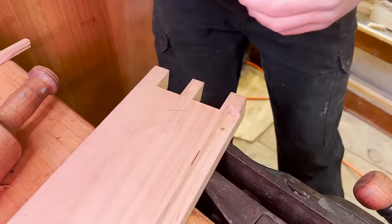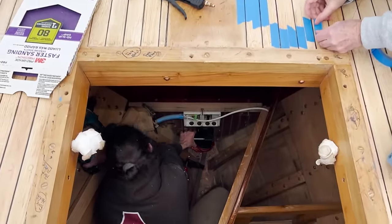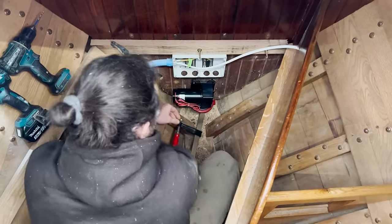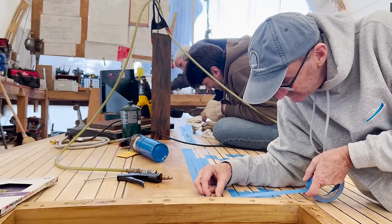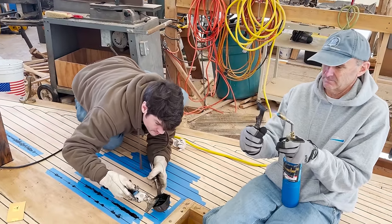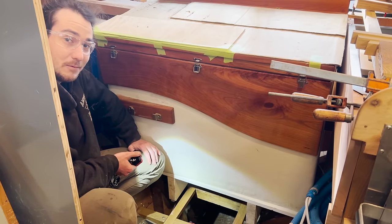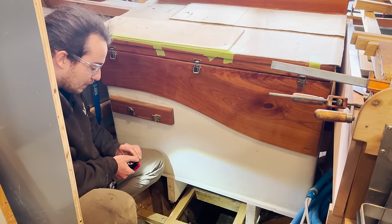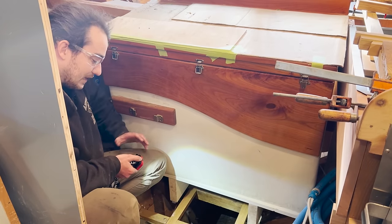With space at the workbench freed up, Scott got back to the lazarette hatch, cutting the rebate for the acrylic. And Satchel moved on with setting up the various pumps that will be going throughout the bilge. You know, this is a cruising boat. Steve's going to live on it. There's a lot of systems that go into making it a nice place to live and also just a safe place and keeping the boat in good condition over its life. Some of these things are pretty luxurious and choices that Steve made that maybe I wouldn't make, but I'm a little younger than him. Anyway, so I'm starting by installing some of the things that are not necessarily electrical components, but things that need power, and we need to have them in the boat.